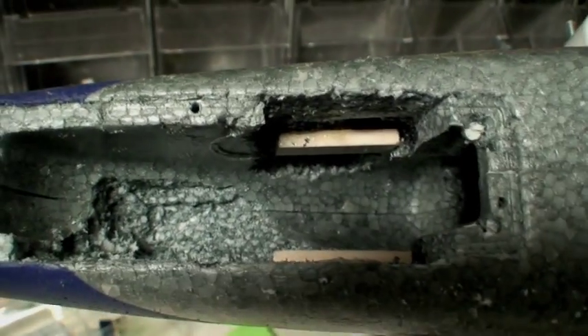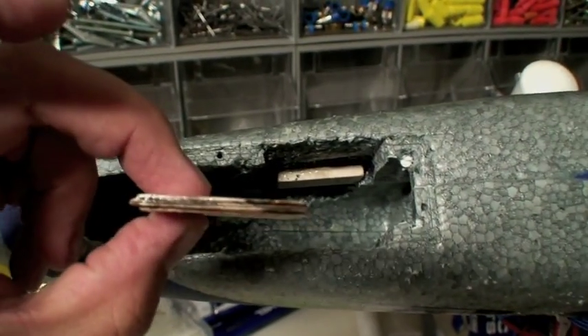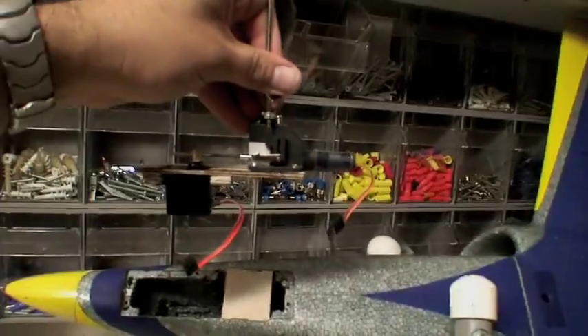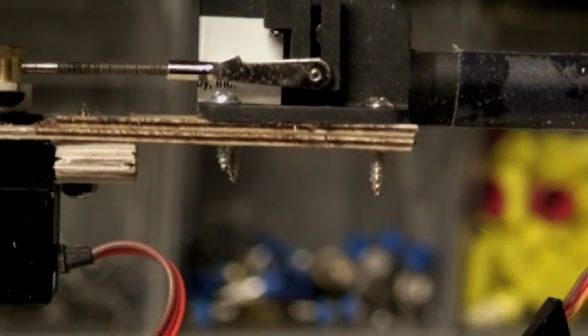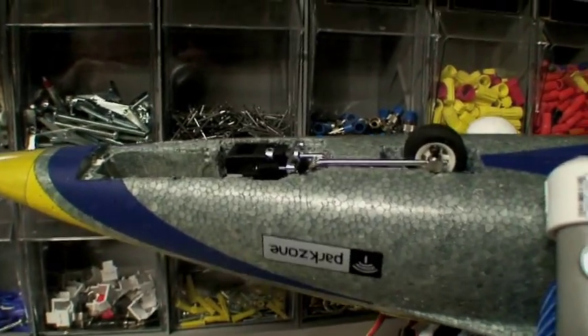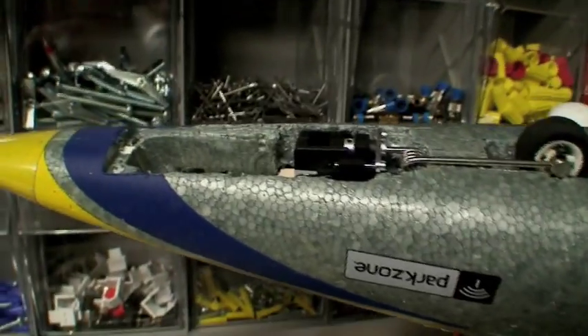Looking in here, you'll see I've got some epoxy setting on two braces. The idea is that I take this double piece of plywood that will go deep inside there. I'll use the screw depth — those screws will go down into that board when it's recessed. Pre-drill it to match, and that will make it user-serviceable from the top to hold it in there. I had to do some pretty good carving in here to cut out space for that servo. Since I did this, you'll notice my nose wheel is sticking up more — I didn't go deep enough.